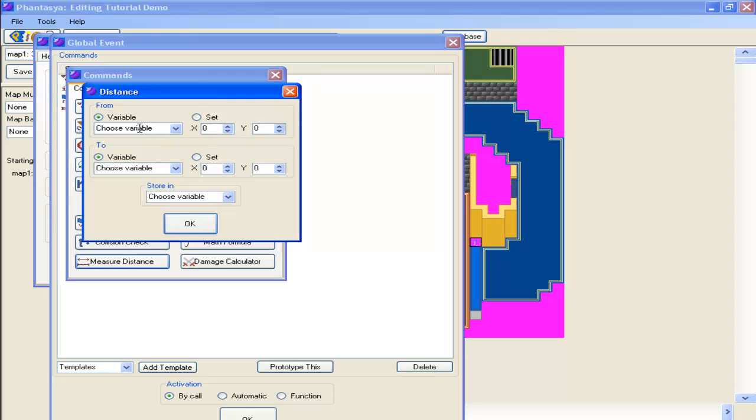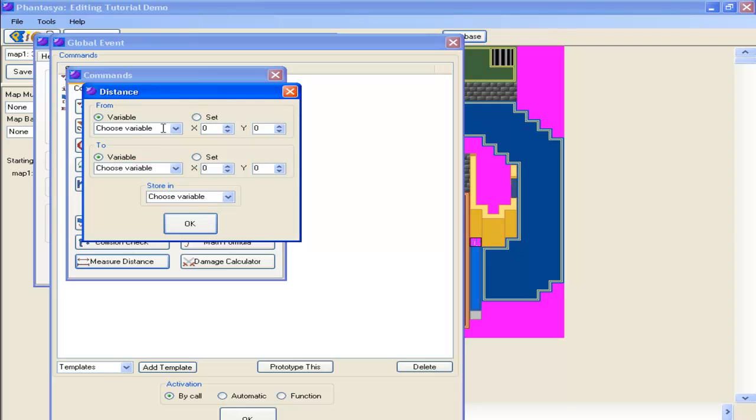So it's either points or certain set values. You can, however, always create your variable at runtime if you need, and set the current position of any event to it. So it's not really that much of a hassle, but yeah.